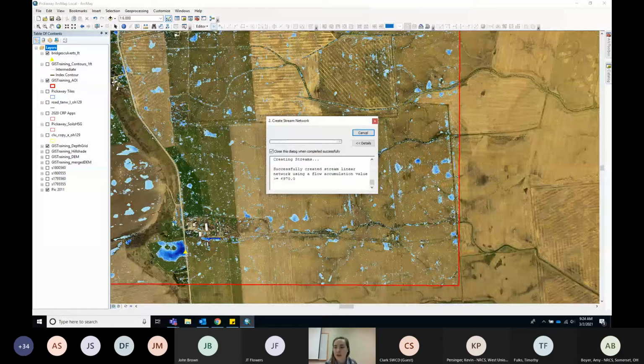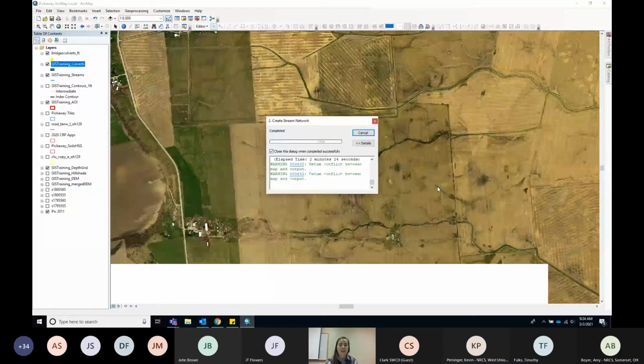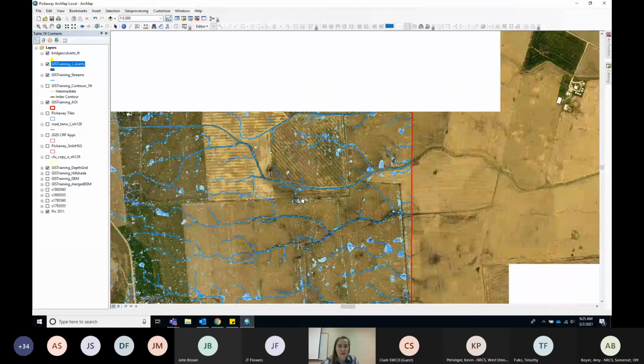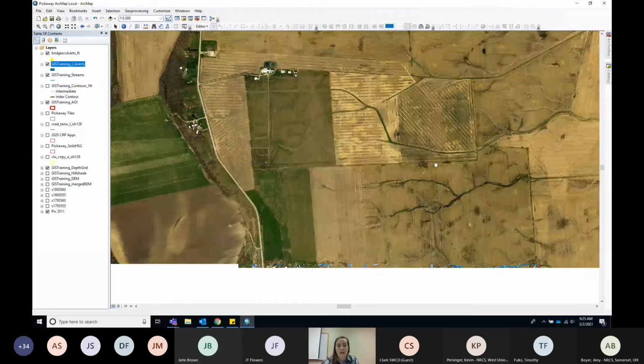But that's the nice feature about the new clip merge for the DEM, is that you're not stuck working with a giant DEM that's bigger than you need it to be. And you don't have to make it into squares. You can make it into irregular shapes, your area of interest, when you're merging the DEMs, and that can cut down a lot on what the computer has to process. So that was something I was really excited about with this new version.